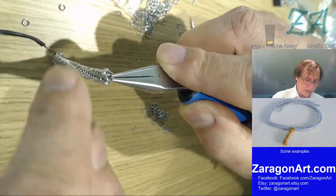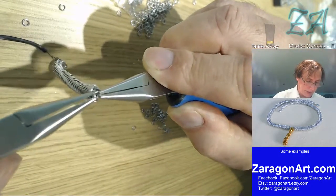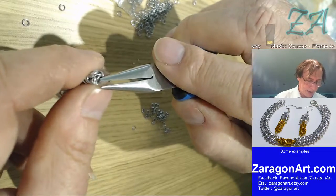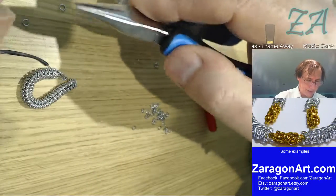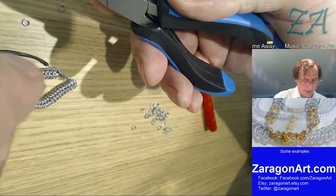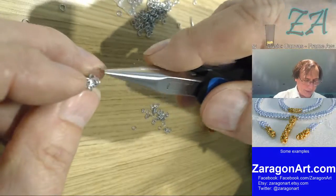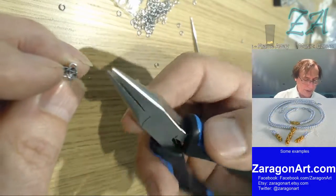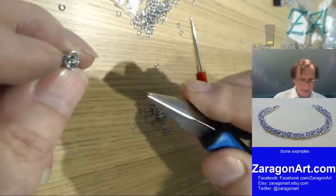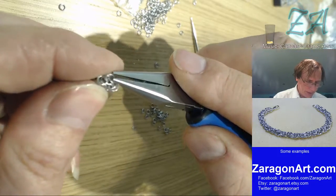Some directions, like the one I was showing you to start with, are really awkward to do. Doing it the other way, I won't say it's really easy, but it's a lot easier. And sometimes it does help that, as I say, I normally open rings this way, what I call an anti-clockwise twist. Sometimes if you open them the other way with a clockwise twist, some feed directions which are almost impossible to use with rings turned one way, you can get through really easily if you open the other way. So it's worth experimenting sometimes, and taking notice of what you're finding awkward to do.